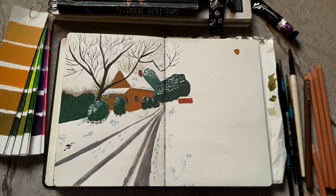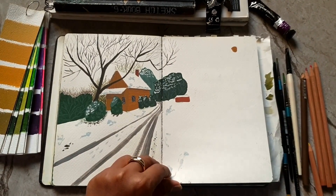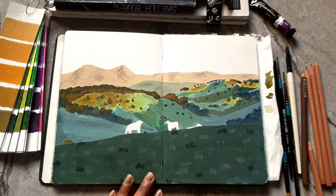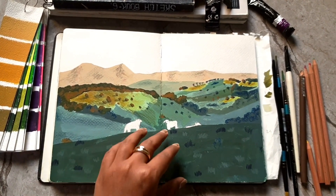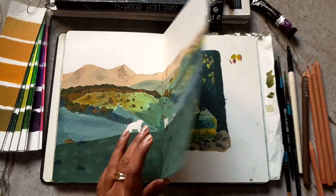Then this is a snow landscape — I'm not very proud of this one, but it is what it is. On the next page, another landscape. I have mixed feelings about this one and I kind of overpainted the cows in the front, but it's okay — it was just practicing.